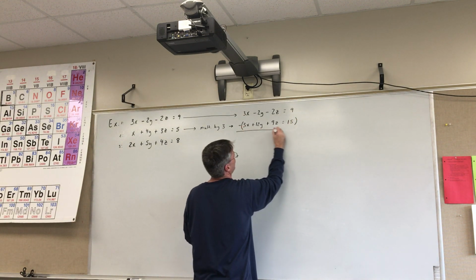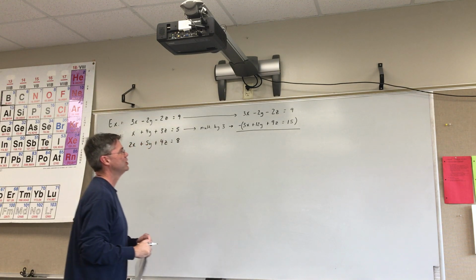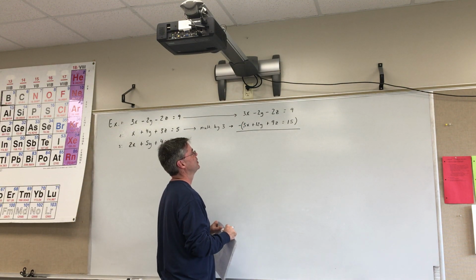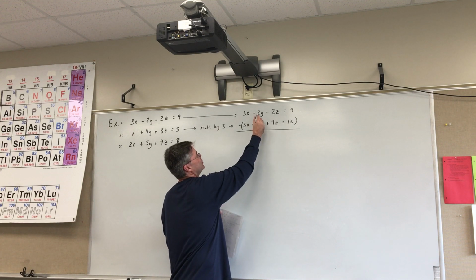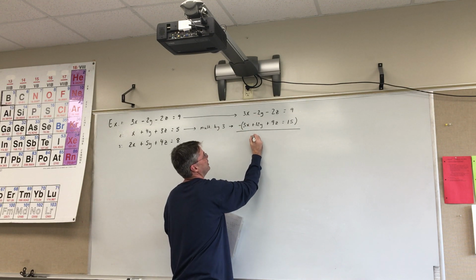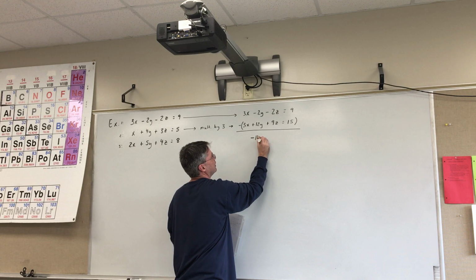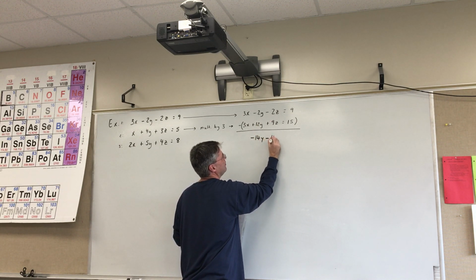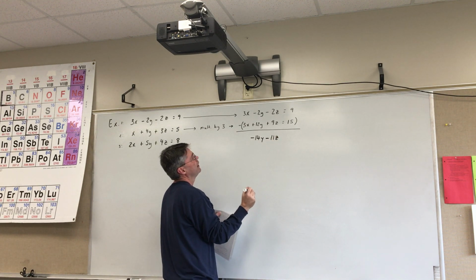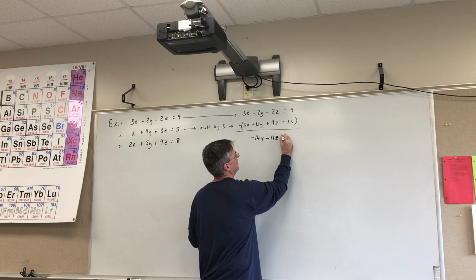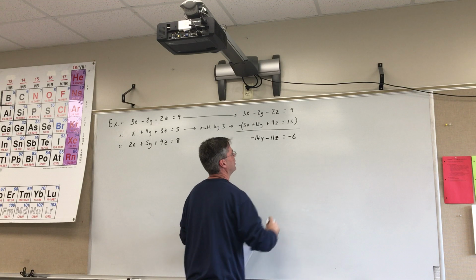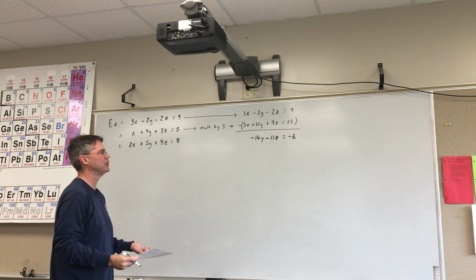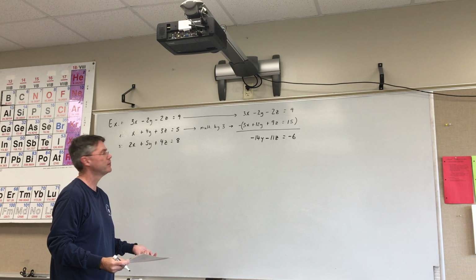So I like to put it in parentheses to make sure that I distribute that negative sign. So 3x minus 3x eliminates x. Negative 2 minus 12 would be minus 14y. Negative 2 minus 9 is minus 11z. And then 9 minus 15 would be negative 6. So I'm going to hold off on that, but I now have an equation with just two unknowns.